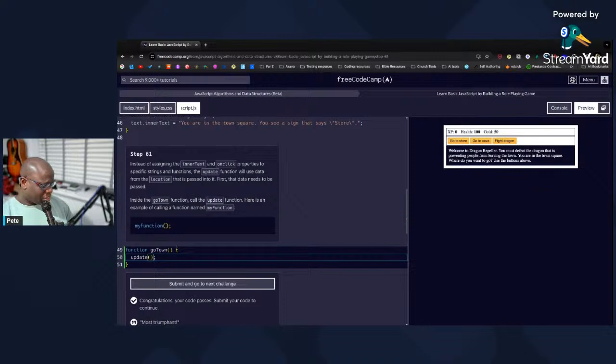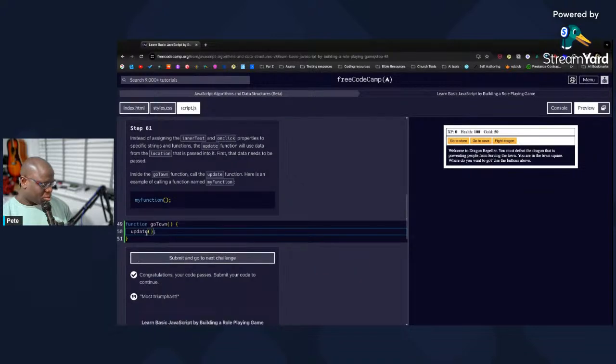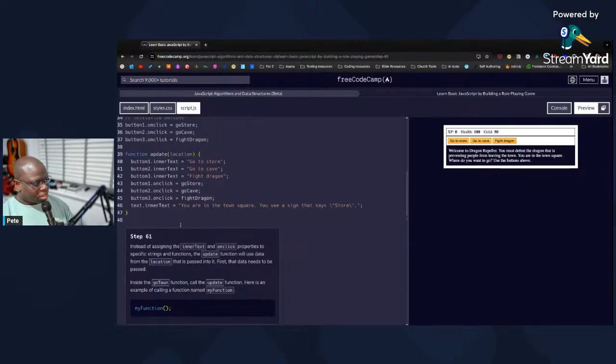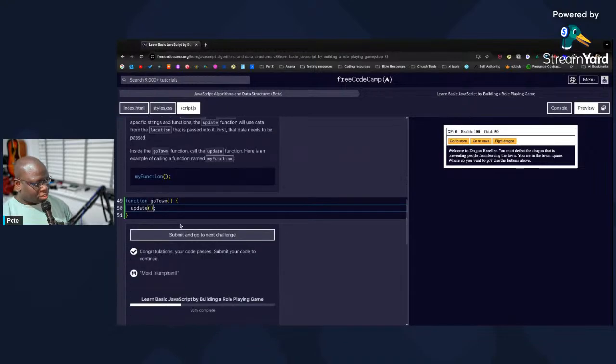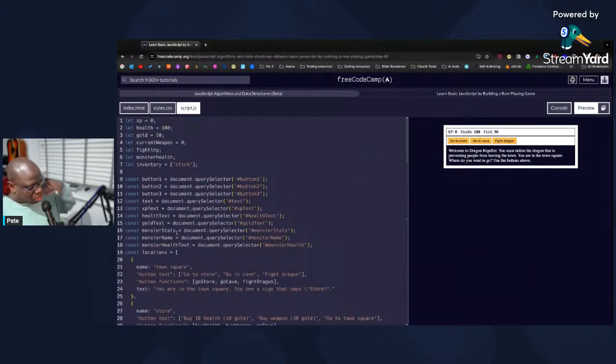I'm trying to figure out if I can understand why, within the goTown function, I am calling update but I'm not passing it a location. I think that in the next line we are going to have to pass a location, unless maybe the goTown function, because where does the goTown function get called?